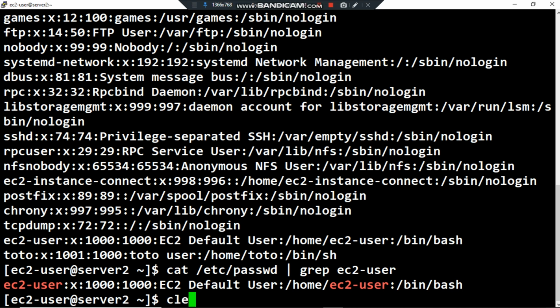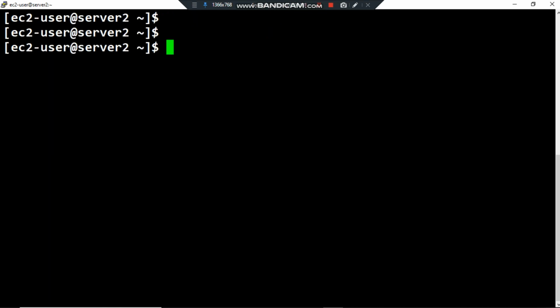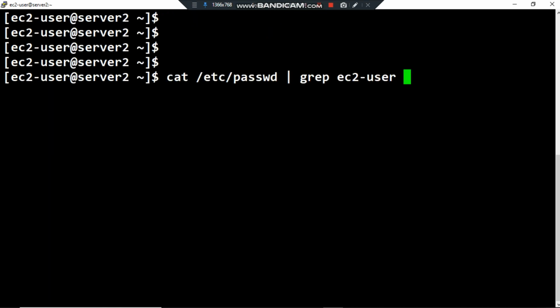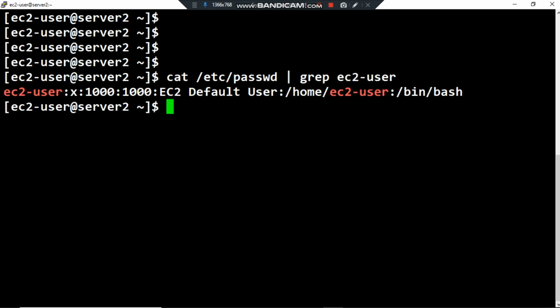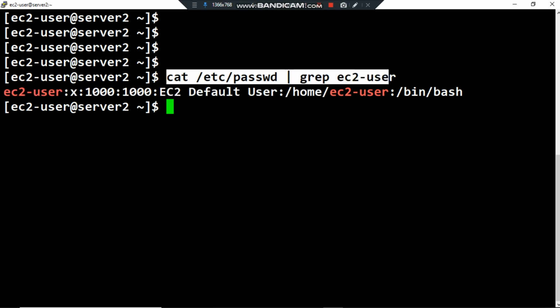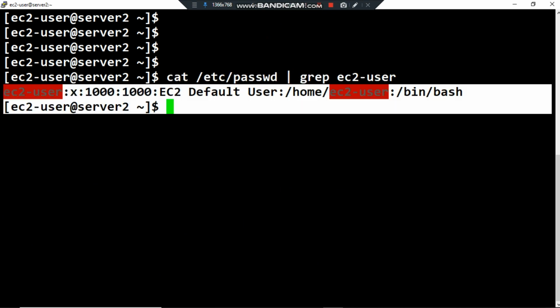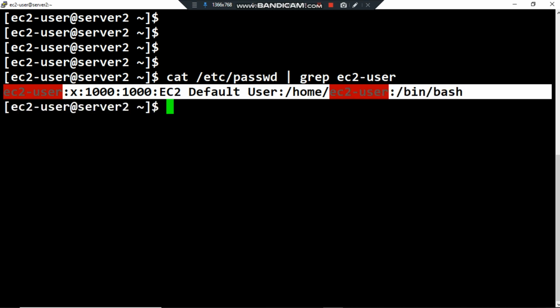I want to clear my screen. It's easier to see, and I retype my command like this. As you can see, the output of these two commands with the pipe is only this line. Why?